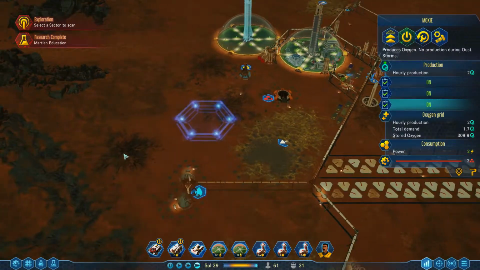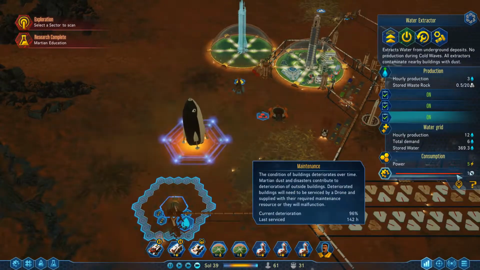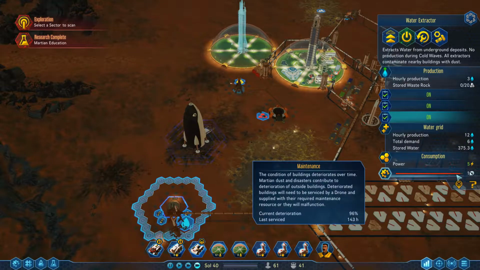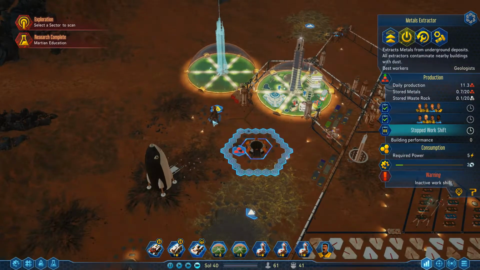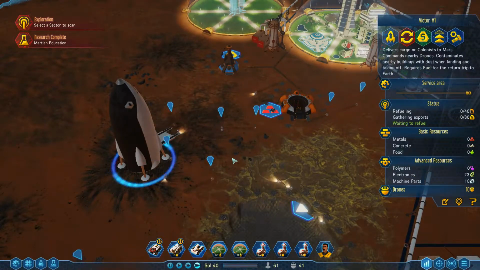No. Okay, that was the problem area. This is fine, because he shouldn't damage anything too badly. Is this going to mess this thing up? No. No. No. Okay, so that's a safe space to land in. Good. 10 more drones. That's going to make such a difference.